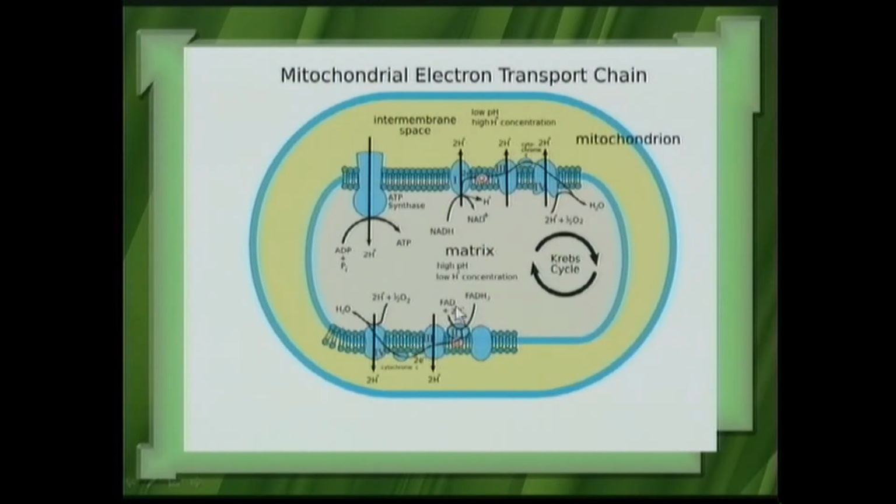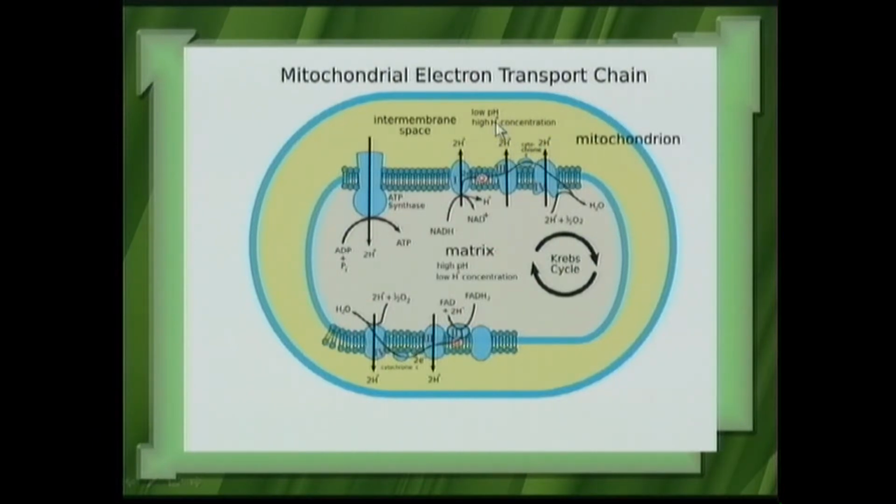Another thing that happens is that generally the hydrogen ions, which are at lower concentration on this side of the membrane, are actually pumped. The cell needs to invest energy to pump the protons to an area of higher concentration, which is the intermembrane space, the space between these two membranes here. So this is active transport. It is not osmosis, even though they call it chemiosmosis. It's actually pumping protons from this part of the membrane to the other side, where it's at higher concentration. And what happens is that here you have high concentration.